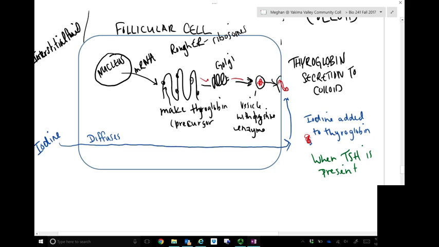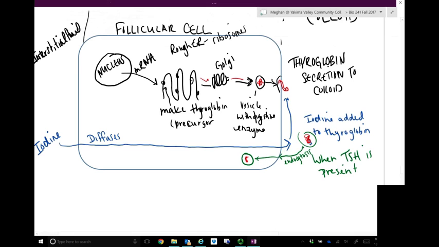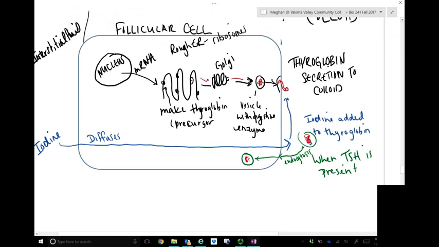then we're going to take this and it's going to go through endocytosis back into the cell. Okay. So it's going to head back in here, and now we've got this little vesicle. It's got some protein parts, some iodine part, and the iodine part is nonpolar. It's diffused, so we know it's nonpolar.